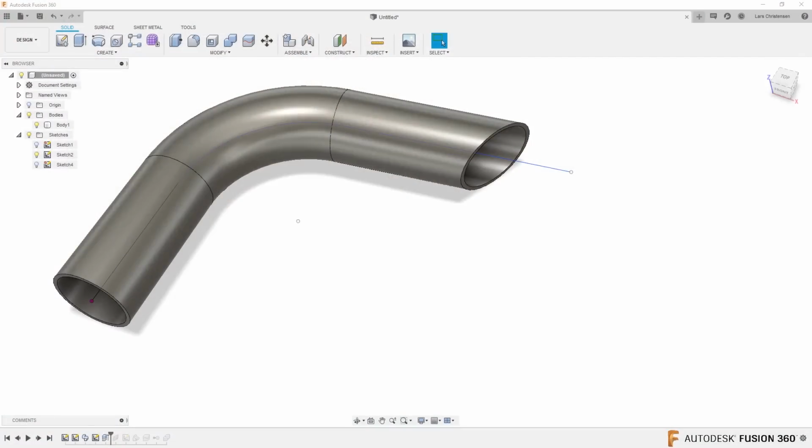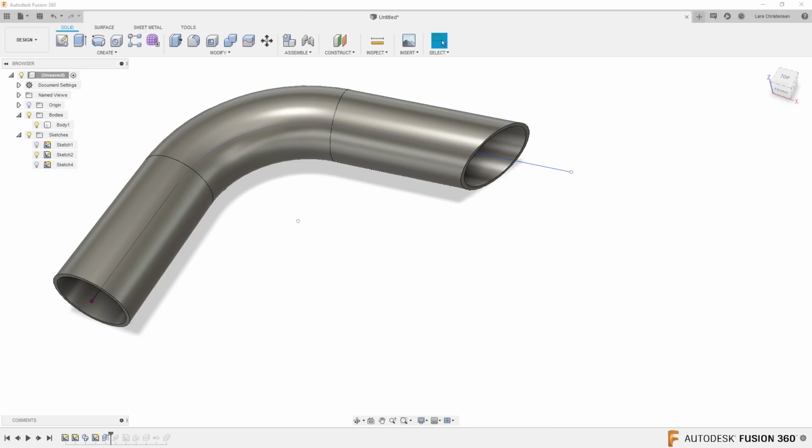The next one is from Eric. Hey Lars, thank you for all you do. Hey Eric, you're so very welcome. Learned a lot from your webcast. Absolutely awesome. And you know what? Here is a really good one. My question is how to keep a hole centered between two lines. And if I redimension one rectangle, how do I keep the hole centered between the two? And he actually showed me a picture, so I will share that picture with you.